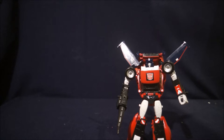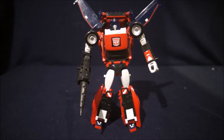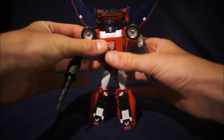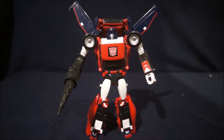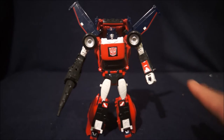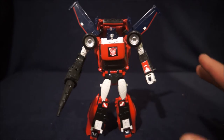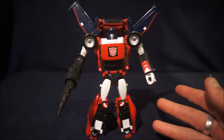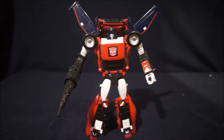Okay. So that is the review for MP26 Road Rage. Hope you guys enjoyed. I would say I would probably rate this figure about a 6 or 7 out of 10. If you haven't seen this figure in the episodes, you don't really want to get it. You want to get one of the actual main Autobots you usually see, like Prowl or Smokescreen or maybe Thundercracker or Optimus Prime, one of the Transformers that you see a lot in the episodes. You don't want to get Trax or Road Rage, because you don't see them too often in the actual episode. You want to get some of the main Autobots like Ironhide and stuff like that. And for the price, I got it for $100, and probably not worth it.